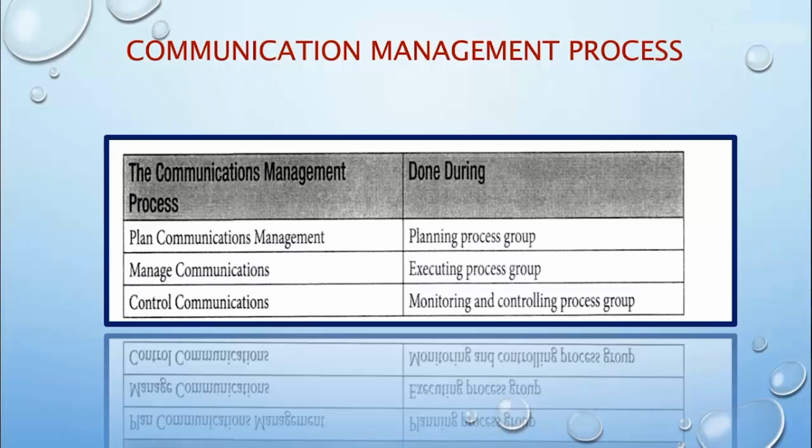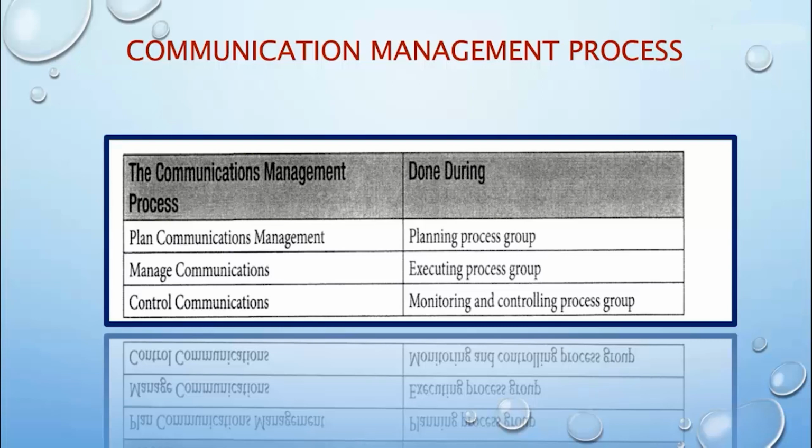Now we would have understood that communication management is very critical for project success, where in PMI they suggest for all there is a planning section. The processes from PMI are such that you always have a planning section. So one is planning, then managing, then controlling. Likewise in communication management, you have a plan section, then managing the communication, and then controlling the communication.